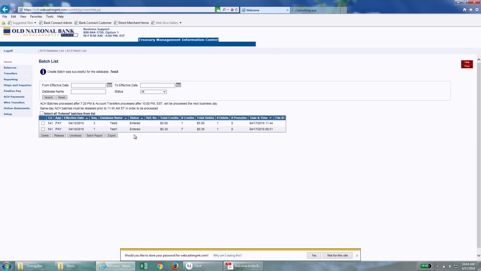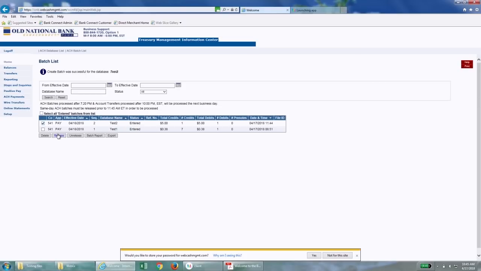When you are ready to release these, everyone receives a token in the mail. You might not have yours yet, but with those tokens you have a 4-digit PIN code. They look like a little calculator, so all you do is enter the PIN code into that token, and it's going to give you a 6-digit code.